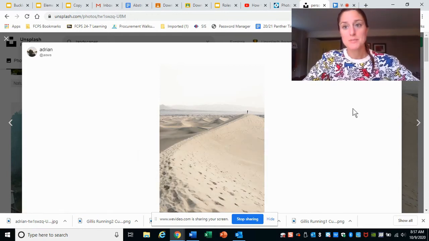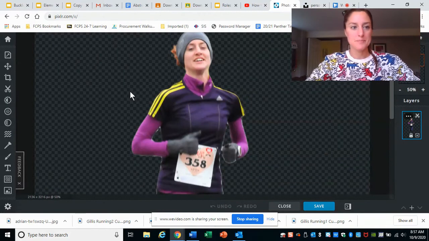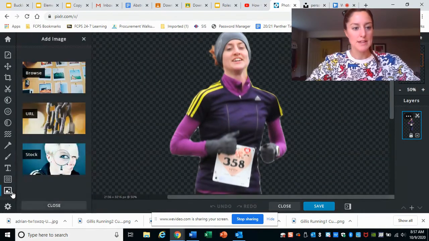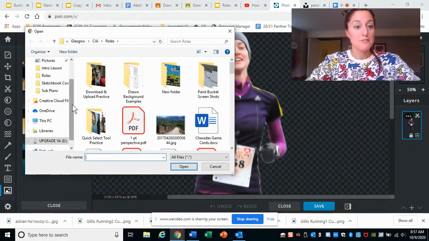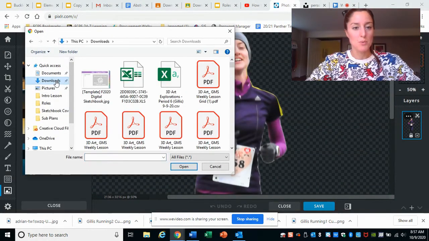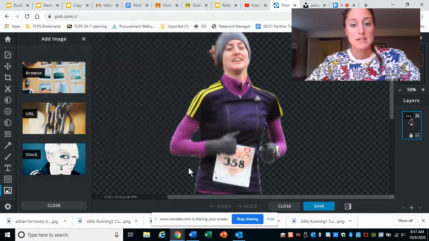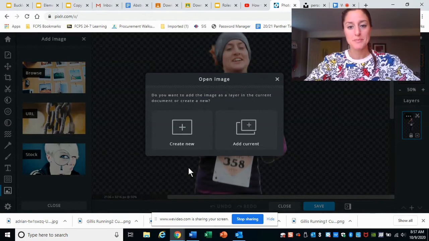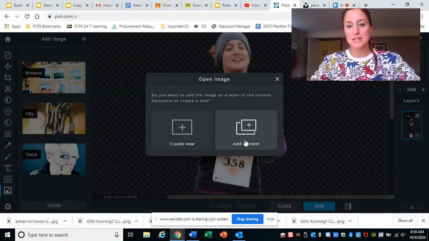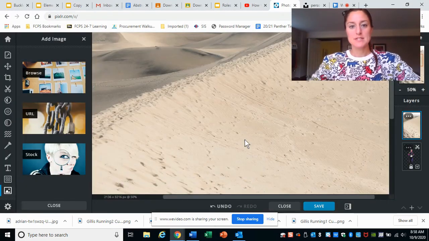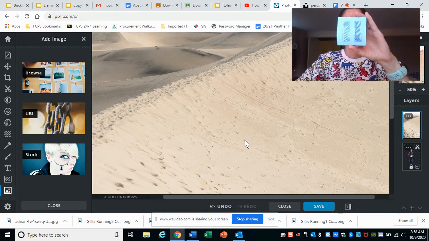So I've downloaded it to my downloads. I'm going to go back to Pixlr and I'm going to choose Add Image. Browse and find that download in my downloads bar. One thing that I like about seeing that downloads bar at the bottom is I can see what it's called because it's named by the artist, and I just do a quick search because my download is a disaster. Now choose Open. We're going to add current. Once again, pause. Do that on your own machine before continuing.